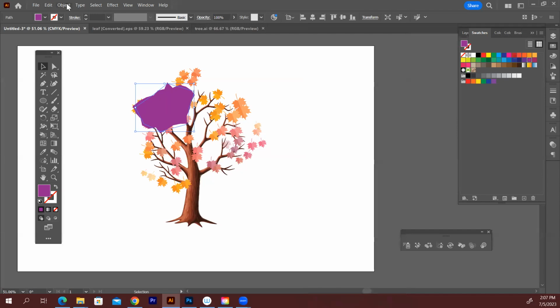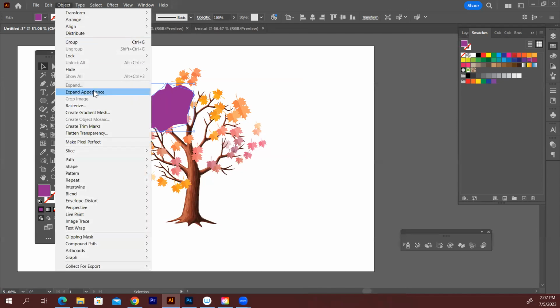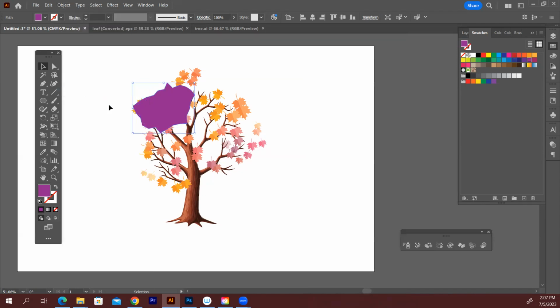But I could take, so I'm going to go expand appearance like we did with our image trace thing. That'll make it back into a regular shape. Then I'm going to go to my smooth tool. And I would finesse this a lot more. I'm just doing it quick. But what I could do, we'll send this to back.